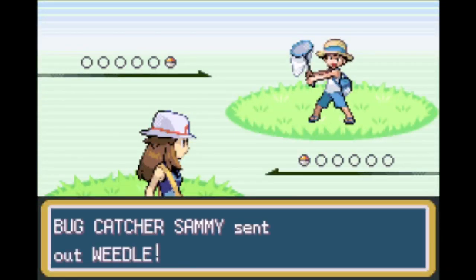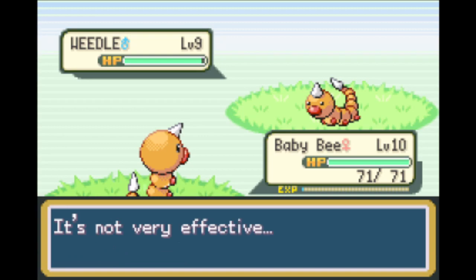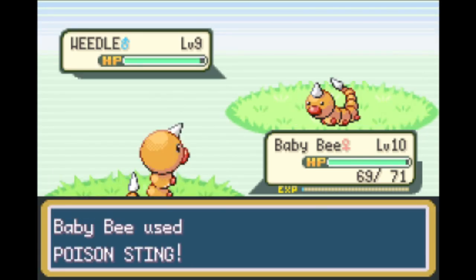Bug Catcher Sammy has a level 9 Weedle, and he is a mandatory trainer. Of course, not only does my Weedle have maxed out base stats, every single Weedle has maxed out base stats. Once I start fighting Sammy, the battle starts off very slowly.